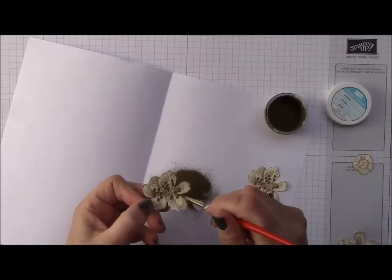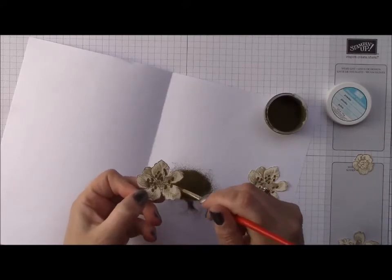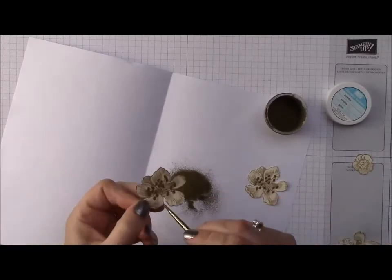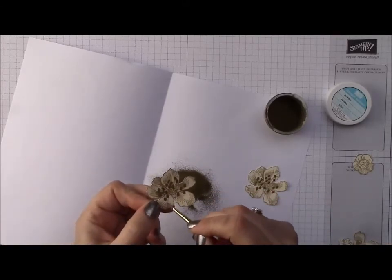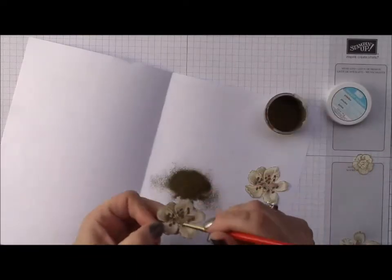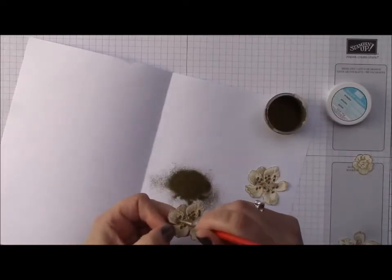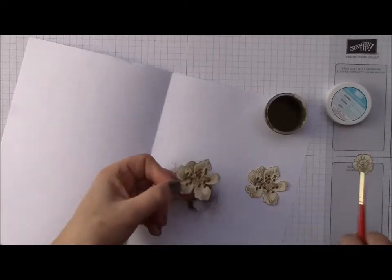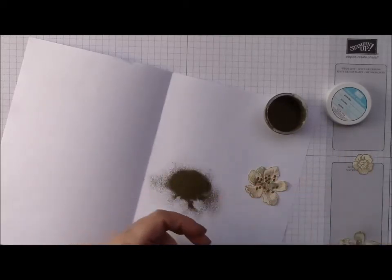Never mind, there's always a way of rectifying things. Just get a little paintbrush, being careful not to knock off the embossing powder from where you want it. Also be careful not to blow too hard. You do need to blow just to knock it off, but don't blow too hard or this will be everywhere. So I'm not going to get as clear an image on that one as I would have liked, but I think we've rectified it quite a bit.